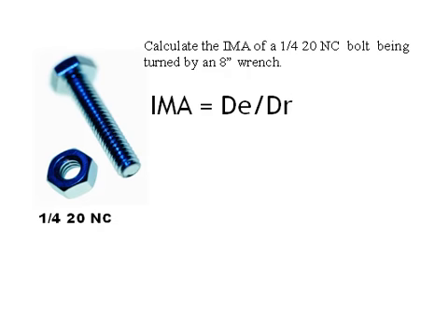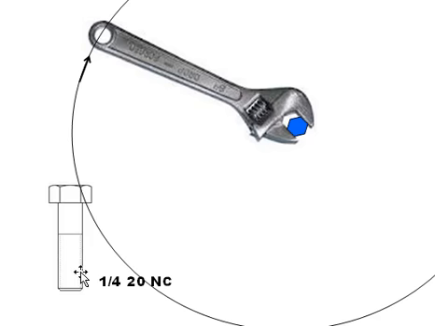So in D of R, what we're trying to calculate is, if this is 1 inch here on the bolt, here's a diagram of the side profile of a bolt. And if this is 1 inch from here to here and it has 20 threads in it, if this wrench turns it around one complete circle, then how far down is it going to go into the material that you're trying to turn it into? So a bolt that has 20 threads in 1 inch will, in one revolution, go down into the material 1/20th of an inch. So if we know these two things, the circumference of this circle and the distance that the bolt's going to go down, we'll be able to figure out what our mechanical advantage is.